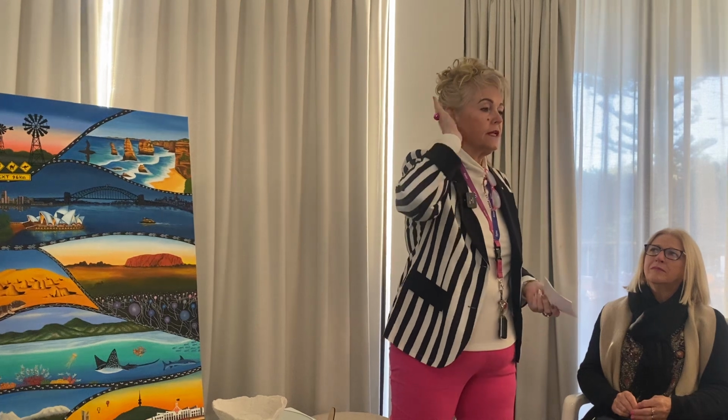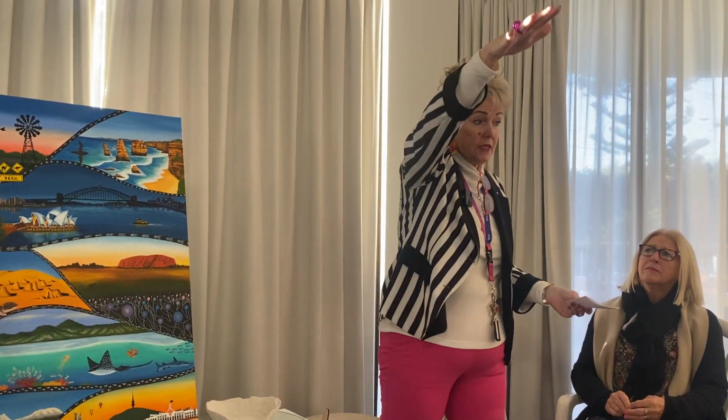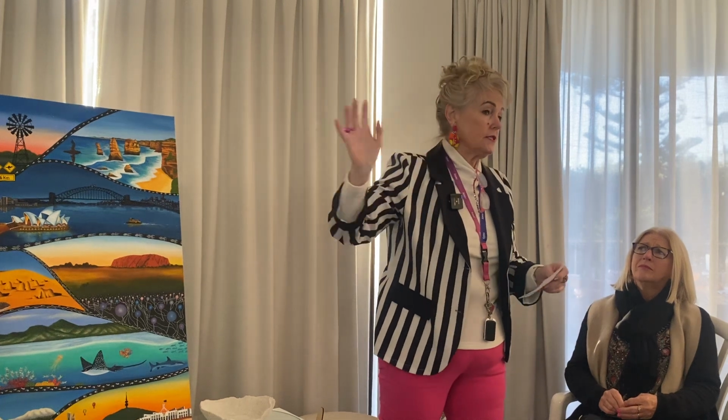So what we have in this apartment block is 58 apartments, 1 3-bedroom apartment, which is on the top floor, and then we've got 2-bedroom ocean fronts. In the middle, we've got 1-bedroom apartments, and at the back, we've got what we call our 2-bedroom hinterlands. Lots of people prefer the hinterland. We've got an outside balcony where you can see the ocean, you can see the hinterland, and you can see sunset and sunrise, but they're a little bit quieter because you're not on the main road. So a lot of people love them. Also 2 bedrooms, 2 bathrooms, really lovely apartments.